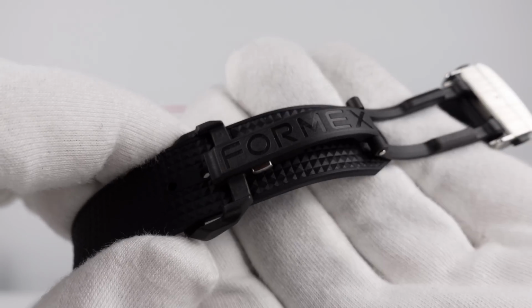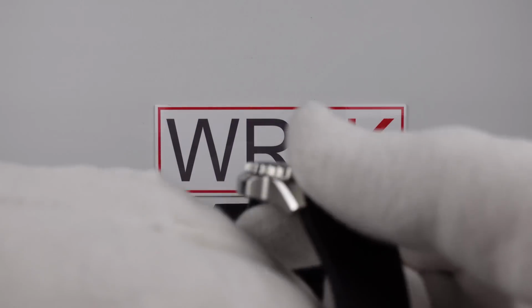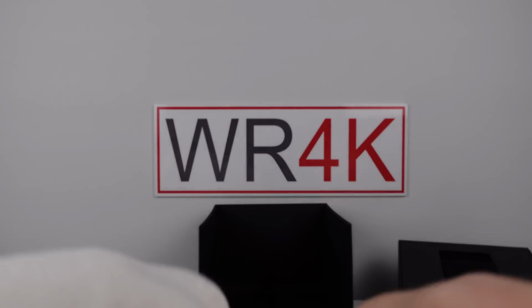A buckle and tang does suffice and it's more durable. Right. So we've tested the quick release end links. Now let's test the bezel, which is interchangeable. Now, in order to remove this, I need my thumbnail.